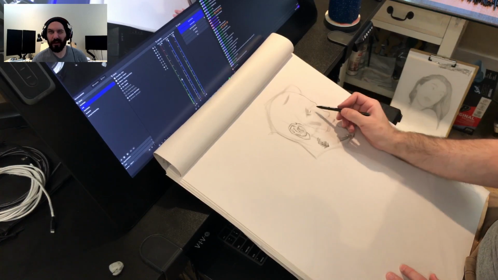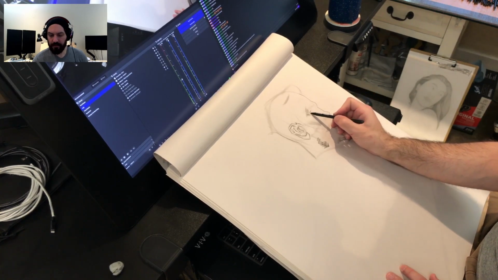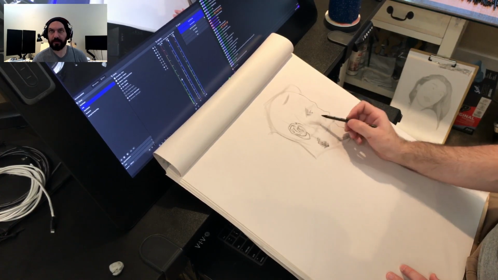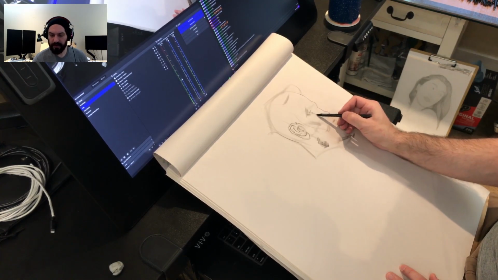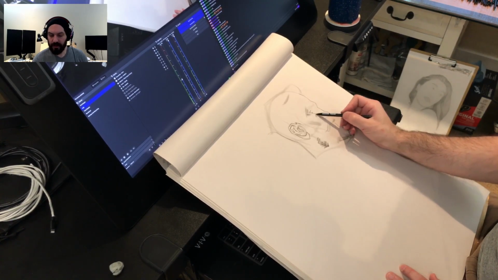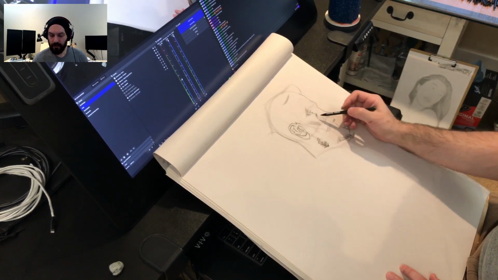Let's get the whole shadow pattern mapped in first before I try to start mapping secondary shapes. Because I was about to jump into some of the deeper shadows, and that's not a... You want to get the whole contained shadow shape first, and then you go in and you subdivide the shape.